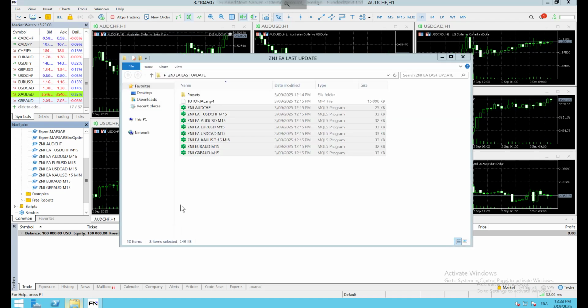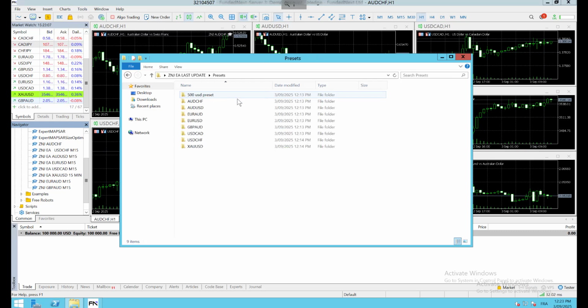The second thing in the file we send you when you purchase the robot is the preset. It makes everything easy. We give you all the parameters, like you see here for a 10K account, for a 200K account, and you can also use them with a broker. This one is for a $500 account, and if you have more or less than this, you can only change the lot size.